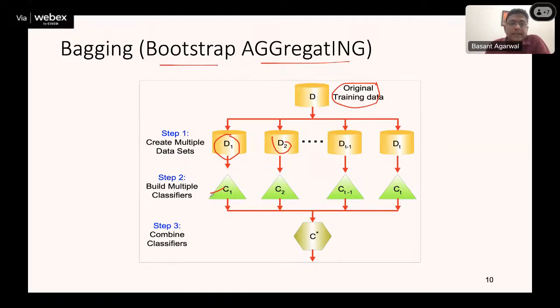And the second step is aggregation. Aggregation is very simple: we combine the results of each of the classifiers. So if it is a classification problem, we do majority voting, and if we have a regression problem, we can average the predictions of each of the classifiers. Okay, so now we'll understand how we do the bootstrap process for creating these subsets of the data, and then we'll understand how aggregation can be used.